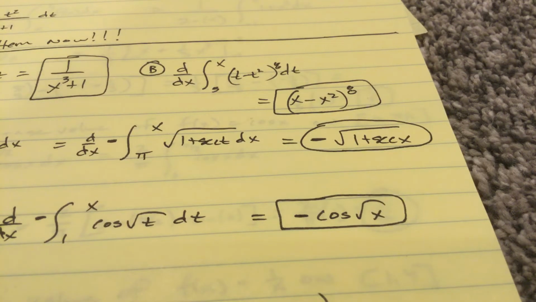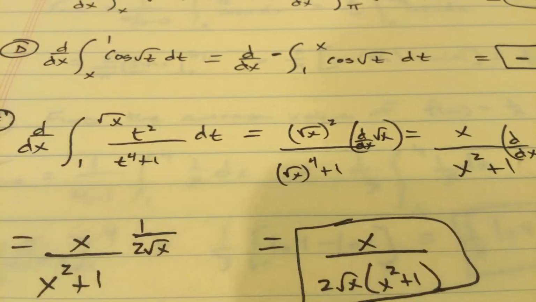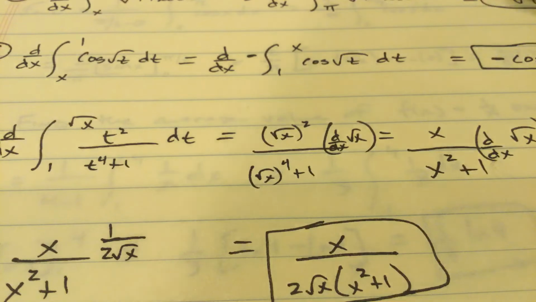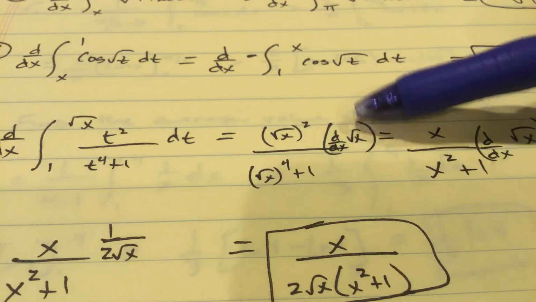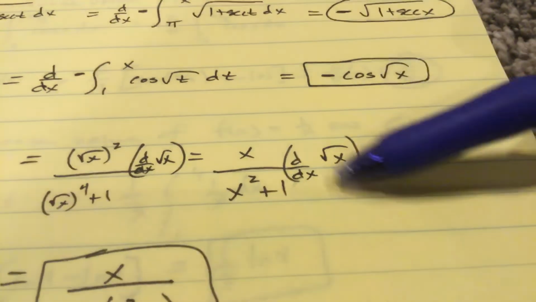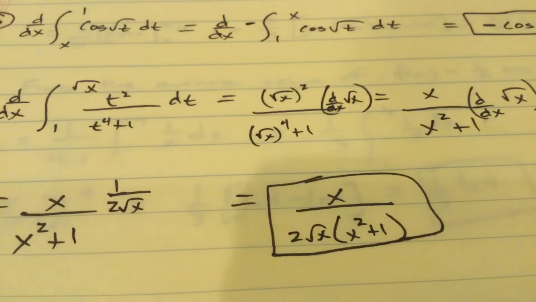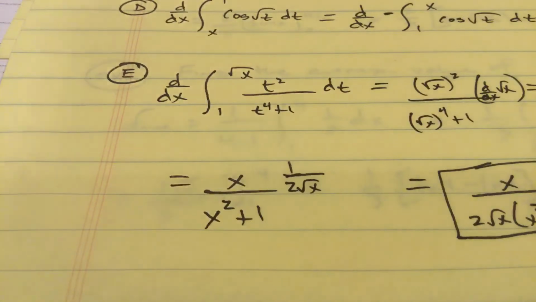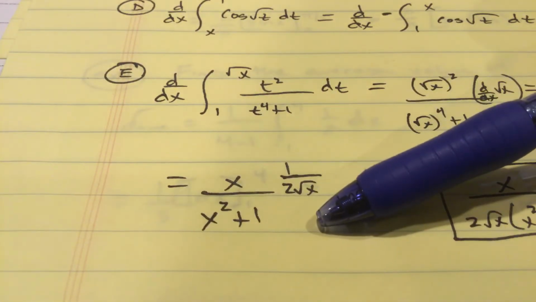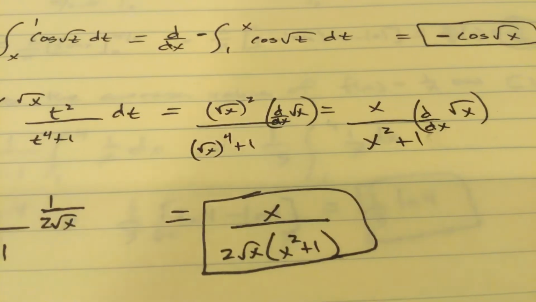Now on E, what I'm plugging in for t is the square root of x, and the derivative of that is not 1, okay? Bounds are written correctly. Plug the square root of x in for t, and then again, I forgot to write it when I first wrote this out. I've got to take the derivative of the square root of x. I'm just telling myself, hey, don't forget, take the derivative of the square root of x, which I finally did. The derivative of the square root of x is 1 over 2 root x. I just put it at the bottom.